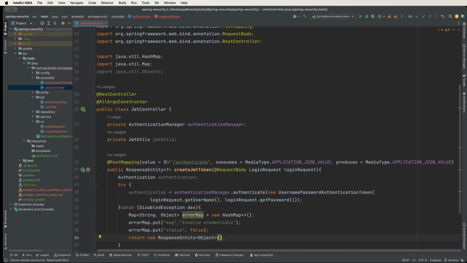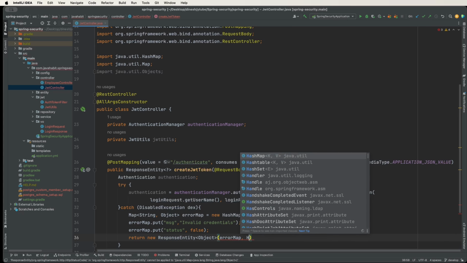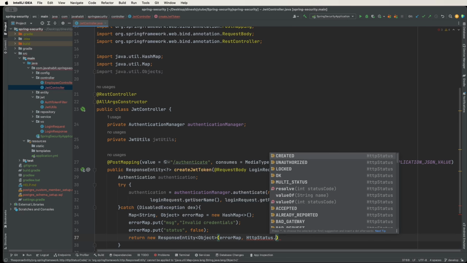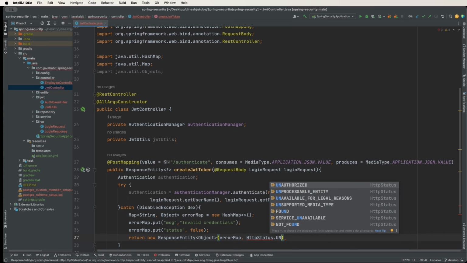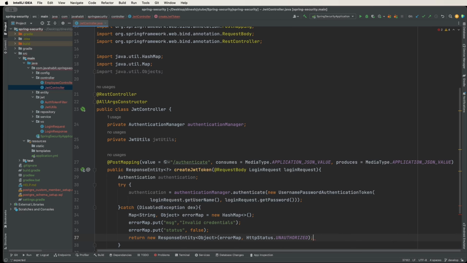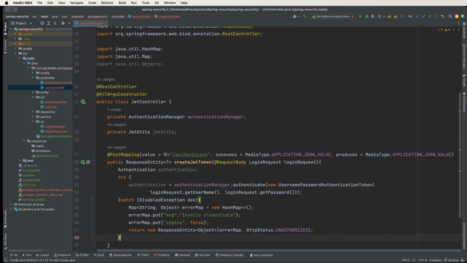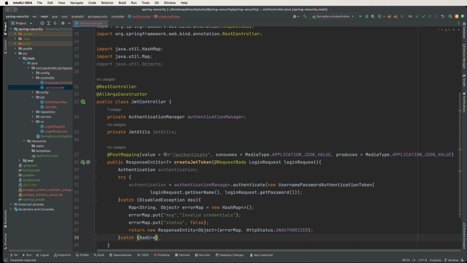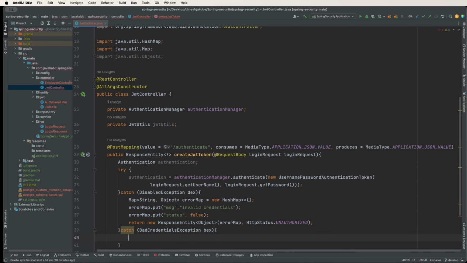Okay, so here I'm saying return a response entity of an error map. Now it will make sense why there's a question mark, because I'm trying to send two different types of values. Otherwise, if I had tried to do it without the question mark, it would have given me an error saying, hey, I'm expecting a login response type while you're sending me an error map. So which is why we provide the generic question mark over here.